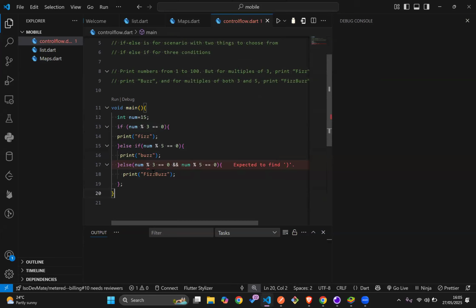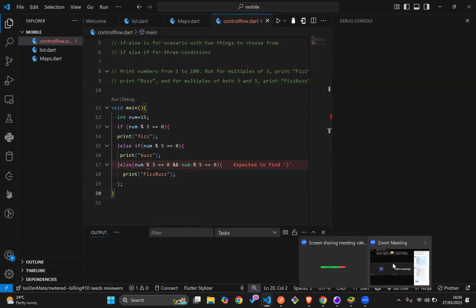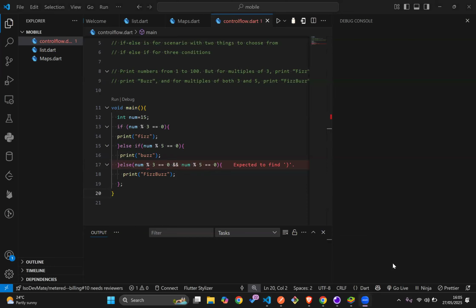So to fix your code, let me just copy the answer. Swap it.